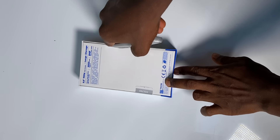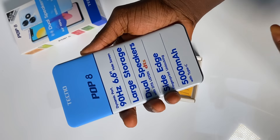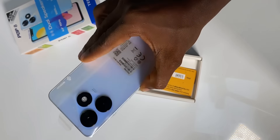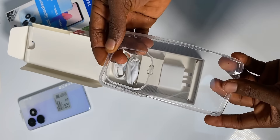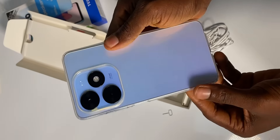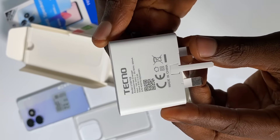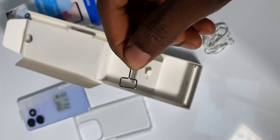This is the box, and right inside you get to see the phone first. There is a bunch of quick specs wrapped around it. The Pop 8 doesn't look bad in design, but let me move to the accessories. The first item is the bumper case — it is both flexible and transparent, and easy to wear on the phone. Next is the 10W charger, a Type-C cable, an earpiece, and a SIM eject pin.